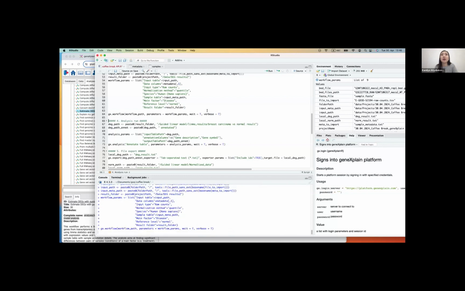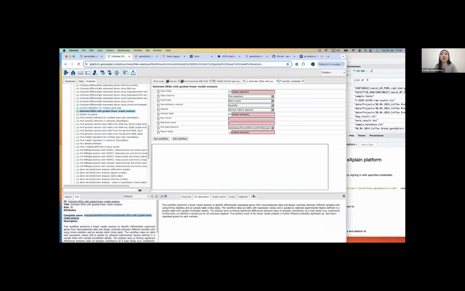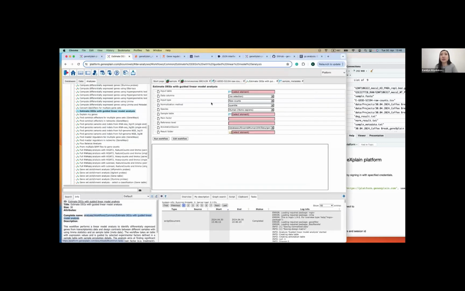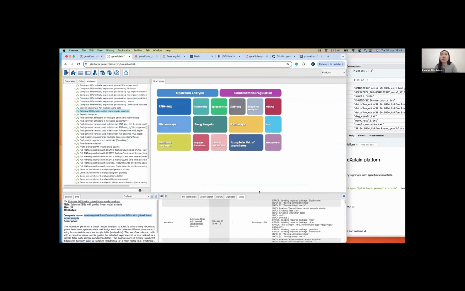So if we run it, you'll see, because I have wait and verbose set to true, I will have the output here in the console, and we are waiting for the execution of the workflow. Here, let me close all these tabs.